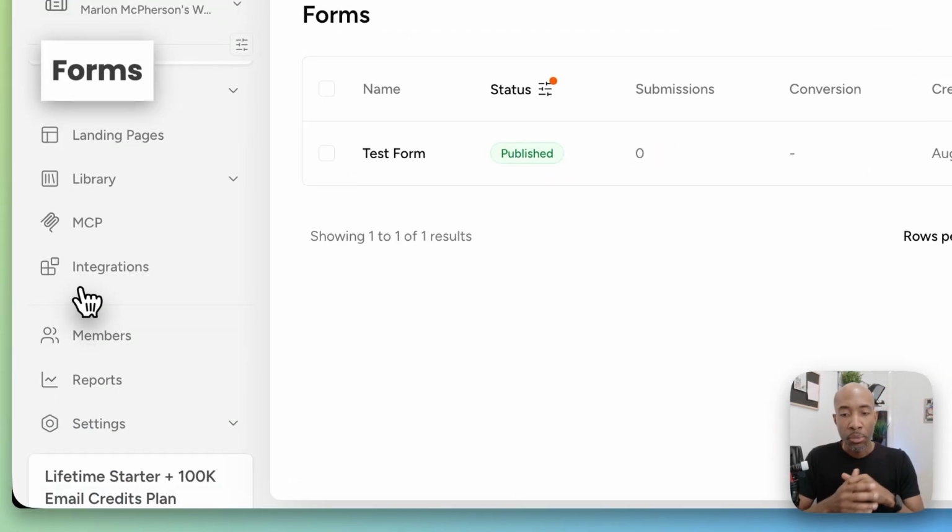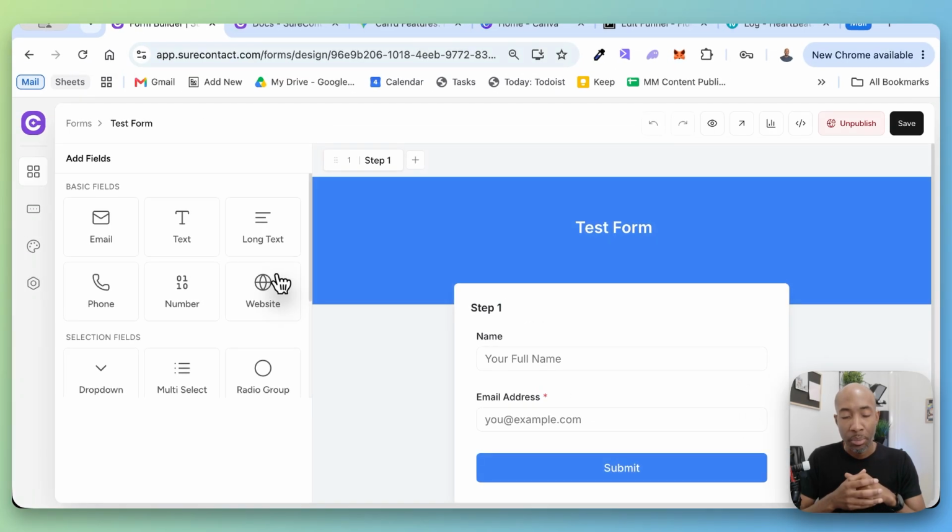Forms, their forms are here. I don't really have much there yet. It's a pretty basic setup for their forms. So if you're looking for just opt-ins like name and email or phone number, then you're good to go. You can use their forms. But for me, I'll be sticking with my other form tools that are more advanced, because I tend to collect information in other ways, not just for opt-ins. And I can then connect to this system here to an automation via webhook.